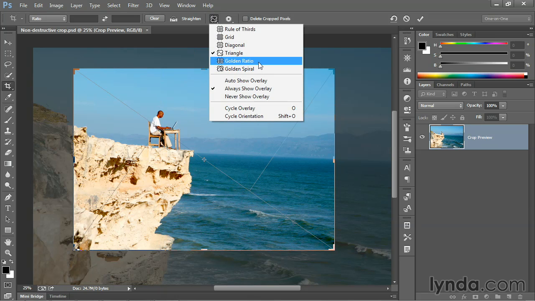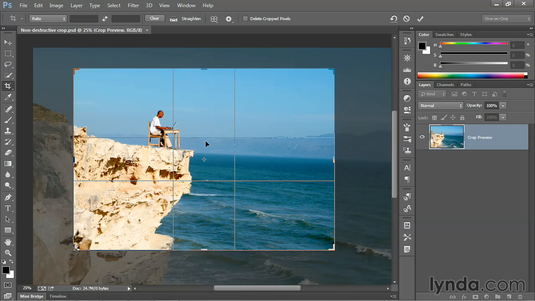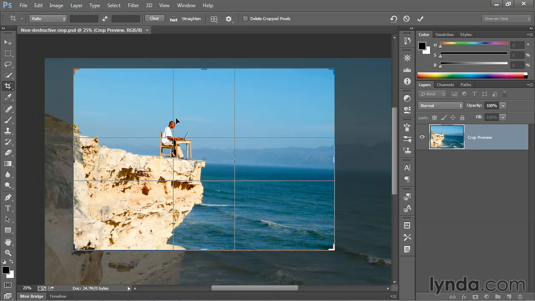We've also got the golden ratio, and just in case you're wondering legitimately how in the world these things work, the golden ratio specifies this. It goes way back. It's one of those Renaissance rules that specifies that area A, which is right there, and area B is right there. The ratio of area A to area B is the same as the sum of the two, that is, areas A and B, to area A. Really what it comes down to is that, again, you want to put the subject of your photograph at one of these intersection lines.